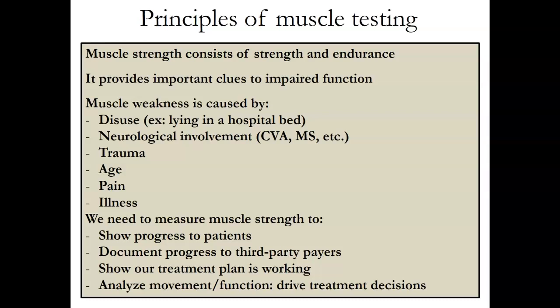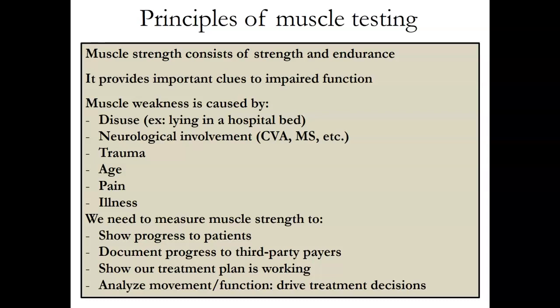Neurological involvement, think of somebody who's had a stroke, paralysis, multiple sclerosis. Start messing with the nerves. Nerves connect with the muscles and give them the muscle strength. If the nerve pathway is impaired somehow, you're going to get weakness. Trauma, the body's response to trauma. Like if you fracture your shoulder, all the muscles around that fracture become very flaccid and weak. So trauma leads to muscle weakness.